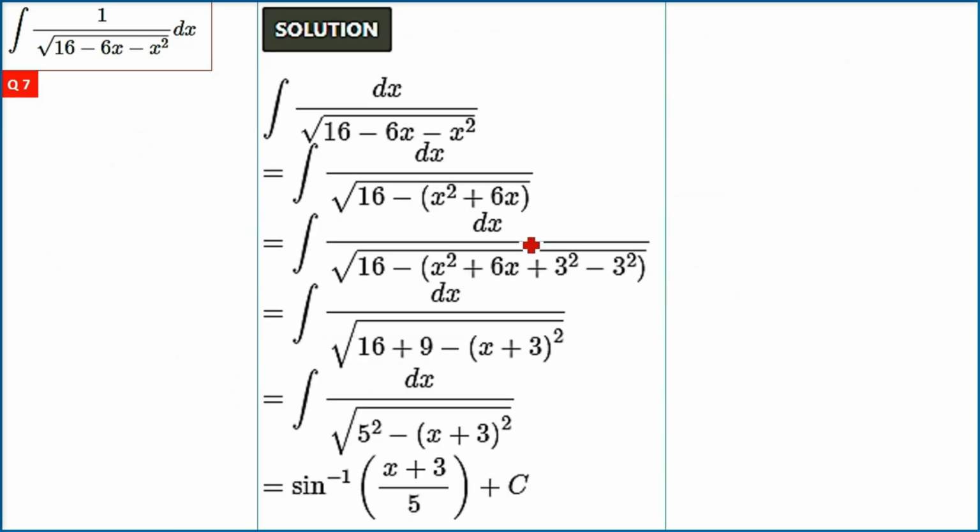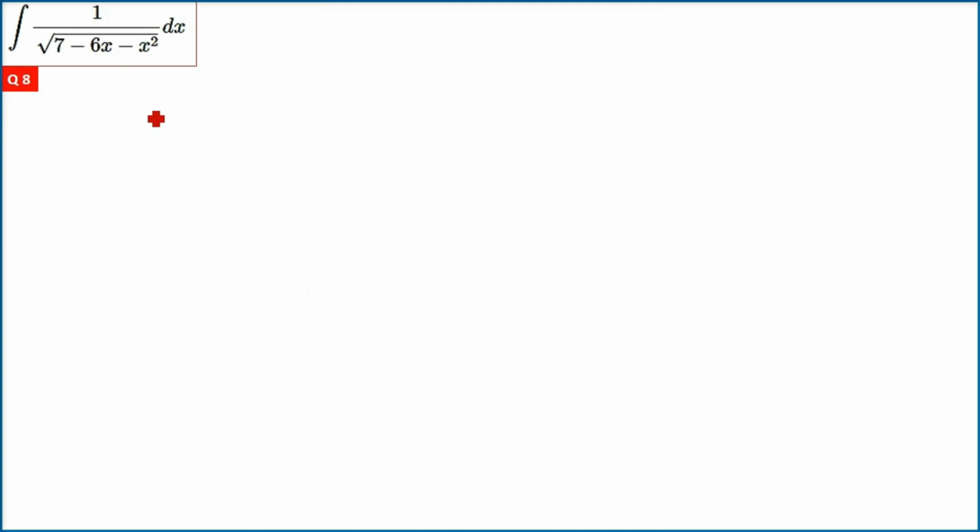So how to go about it? This is in front of you. Just make a perfect square. This question is also similar to what we have done in the previous 7 questions. So let me write it in descending order of the power. Negative x square will be first, followed by negative 6x plus 7. Now if you take this minus out, it will be x square plus 6x minus 7.